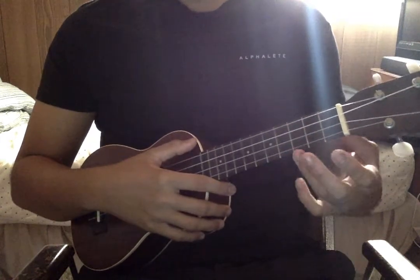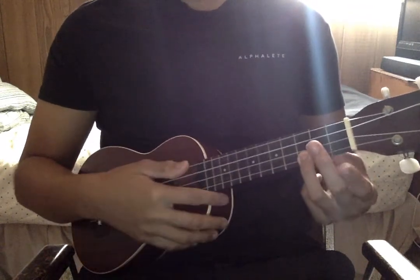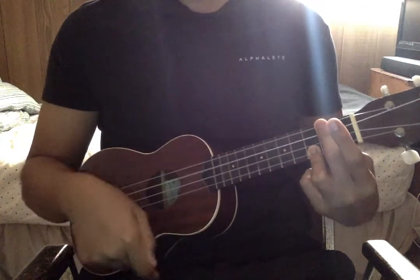And then C, you put your ring finger on this fourth string, third fret. And then D7, you just keep the C chord and put your middle finger on these top 3 strings, second fret.